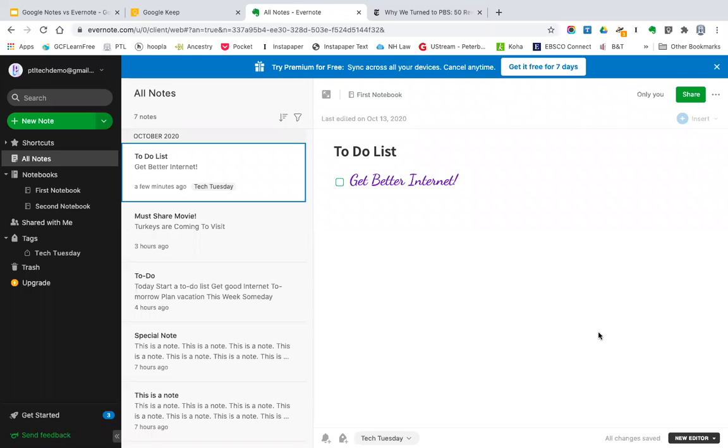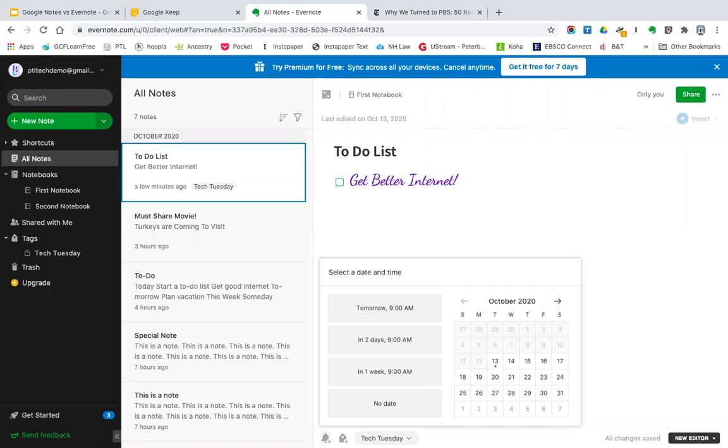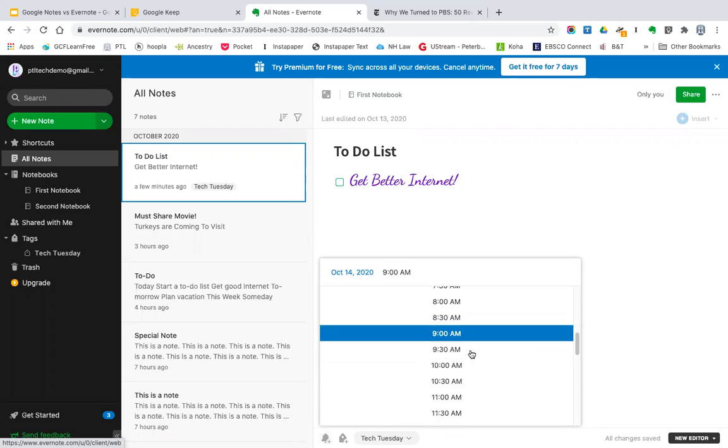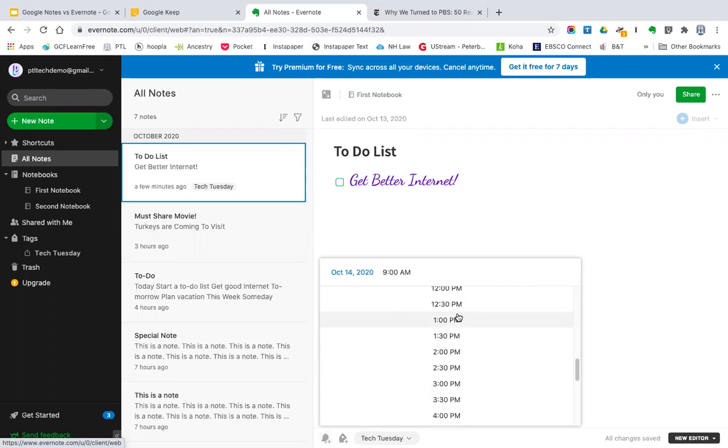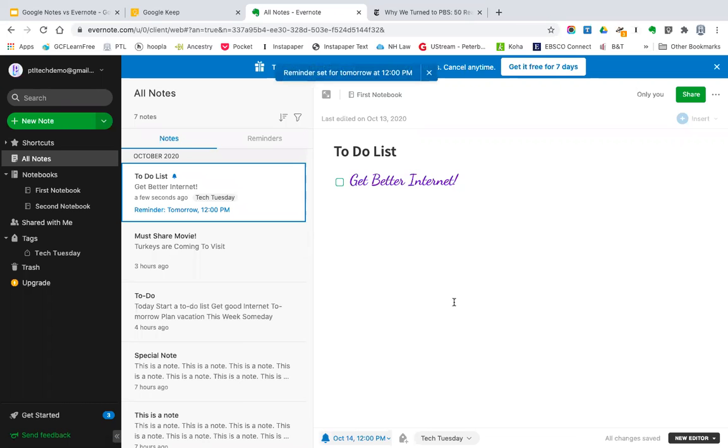Now here I'm in Evernote, and I want to make sure that I talk about getting better internet with Tim tomorrow at Tech Drop-In. So I'm going to go back down here, click on the reminder, and I can choose Wednesday, and I can choose the date. So Tech Drop-In is at 12, and I'm going to make sure that I talk to him. So this will send me a reminder either through email or through my mobile app. It can connect to a calendar, but you have to have a third-party app to make that happen.